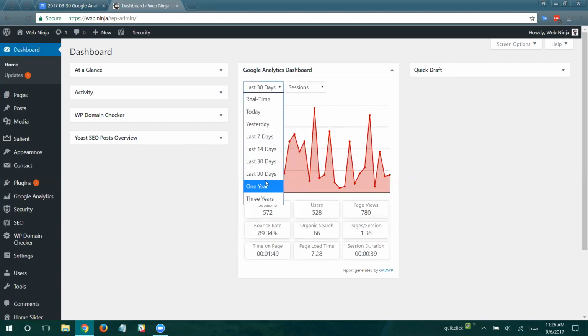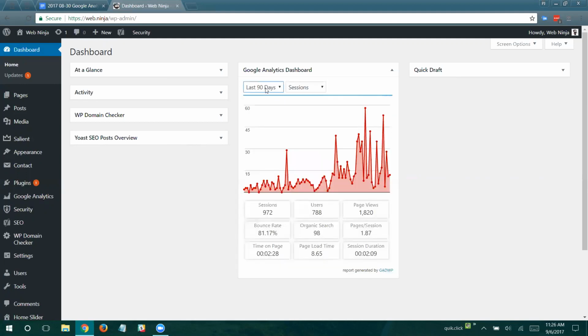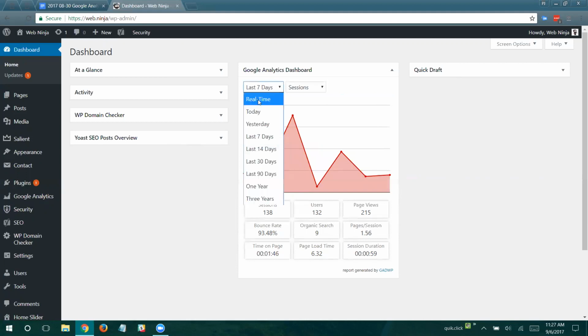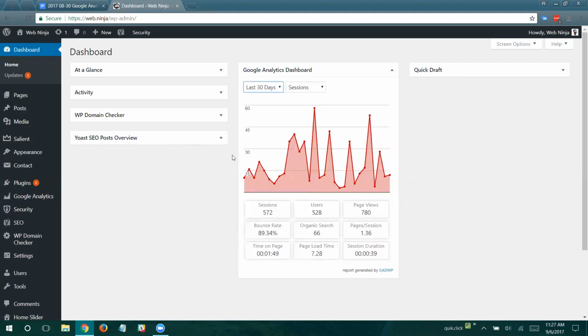And then I'd also probably be going to the 90 days or probably the year because I want to see just a little bit more general type of statistics of what's been going on. Okay. And so here, the 1 year, I see a different type of behavior than I do if I'm looking at 7 days or, for instance, the last 30 days.